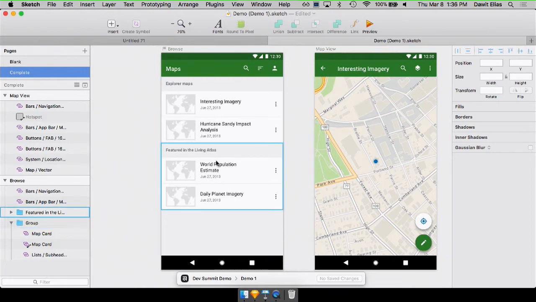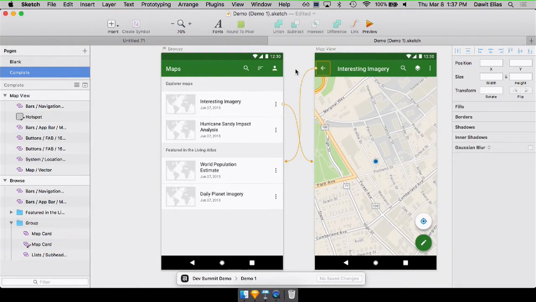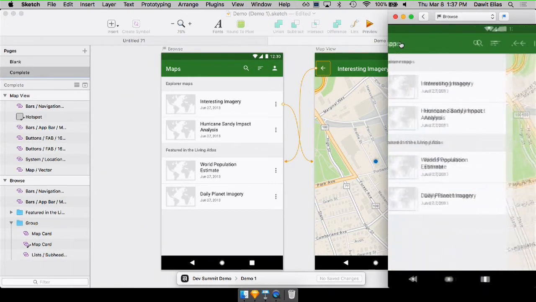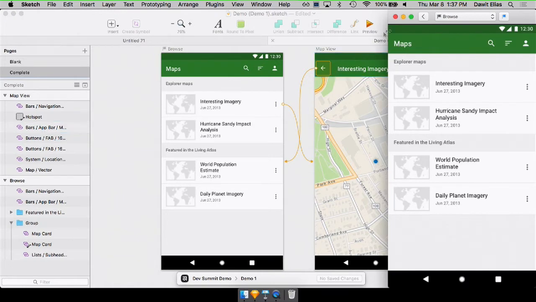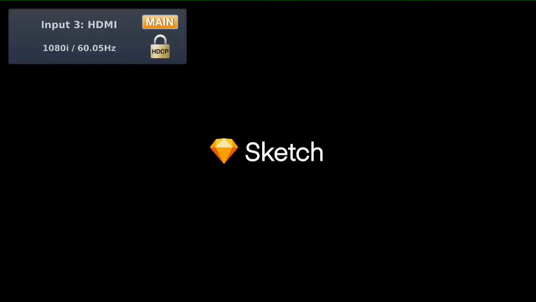This is your browse view where you've got all your maps. And then this is your map view. And this map is literally just a screenshot here. And so is this dot. It's all faked. So the idea is that I can select this element and link it to this screen right here, the map view. So when I tap that element, I'll be taken to the map view. And conversely, I linked this back button here to take me back to the browse screen. Then you can preview this on a device and take it outside really simply. If I just tap this here, I can go back to the browse. Nothing fancy, but there are some tools that let you get pretty complicated with it. So that's all I wanted to show you there.